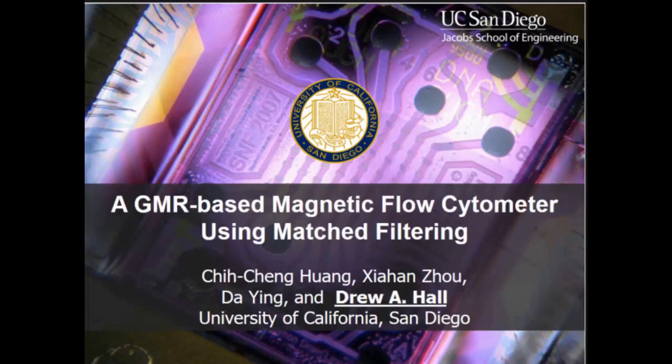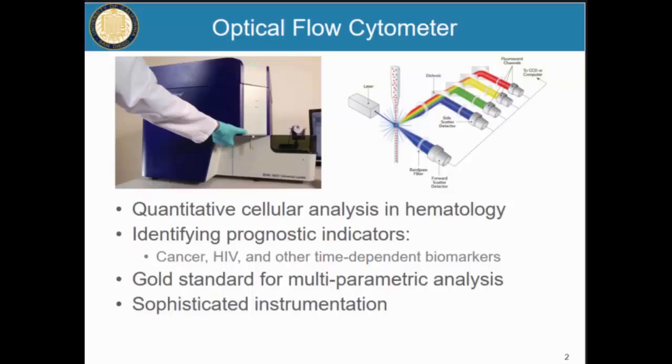All right, with that said, I'm going to talk a little bit about my group's work on magnetic sensors. And in particular today, I'm going to talk about a flow cytometer. So flow cytometers are a commonly used instrument in hematology, essentially where doctors are trying to measure populations of cells, looking for particular cells of interest, things like cells for HIV, CD4 cells.